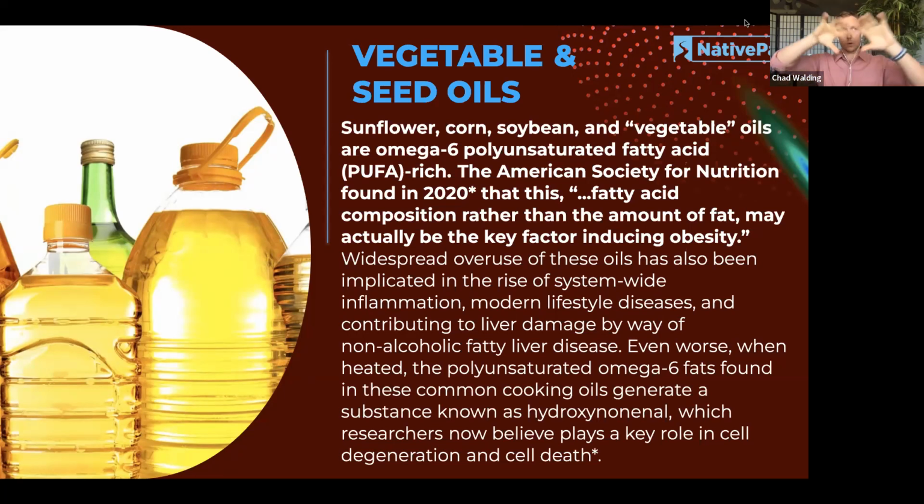So again, in our culture, we have this overconsumption of omega-6 fatty acids and an underconsumption of omega-3 fatty acids. We're eating way too much omega-6 fat because we're consuming these polyunsaturated fatty acids. And it's also because we're consuming poor quality meat, eating protein sources coming from poorly raised environments, right? So we really have to be careful about these things. Get rid of the vegetable oils. We're going to give you some tips on what to use, but definitely get rid of the vegetable oils. And we want to start incorporating good fats into our body.